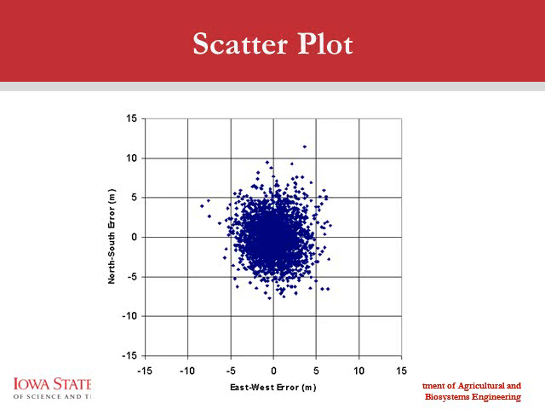We can also take that error and simply make a scatter plot of it, and you can imagine that we could draw in a circle here in the center that would include 68% of our points, and the radius of that circle would be our 1 sigma error level for that receiver. This same data set could also have a circle which includes 95% of the points, which would have a radius virtually twice as large as our 68% circle. So the same data set can result in two very different accuracy or performance values.